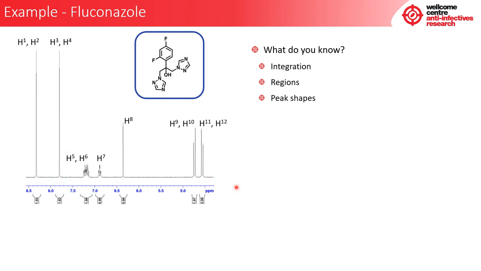Something else that is of great use is this other aromatic set of protons, three of them in total. What are they? Well, we have one remaining ring that we haven't actually started to look at yet. What do we know about these? These are splitting into multiplets. There are three protons, like I said, but with one of the multiplets appearing to have two protons associated with it, protons 5 and 6.